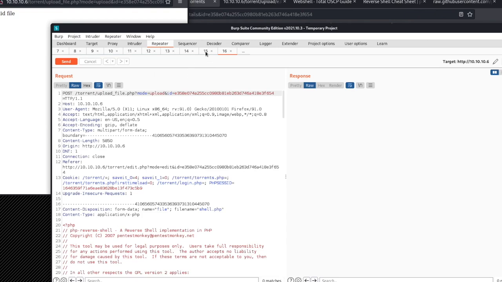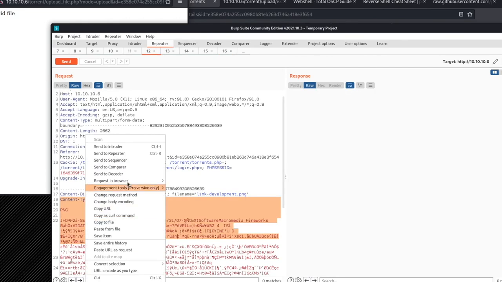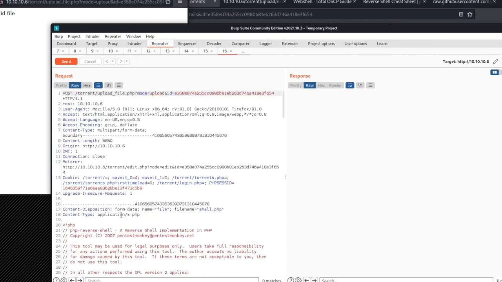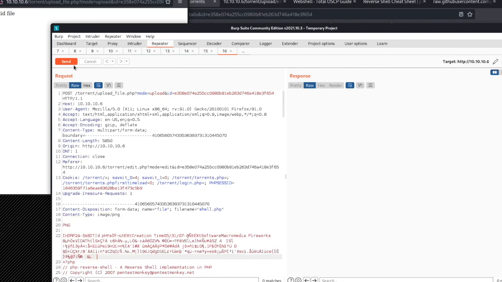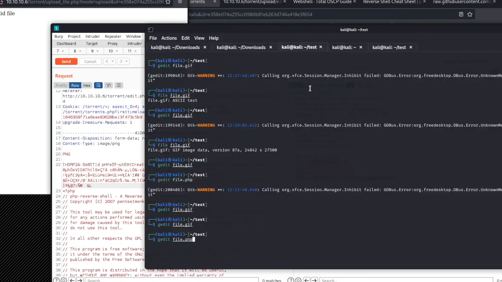It tells us we have an invalid file, which we expect. We have the shell.php, and we'll just use the one with the PNG because we know that it's going to work for us. So we can come over here and we can just highlight this, paste in the PNG. Now, if we send this, it tells us that this worked. We can set up a Netcat listener over here. Netcat, and I think we originally made that on port 4444, and now that's listening.